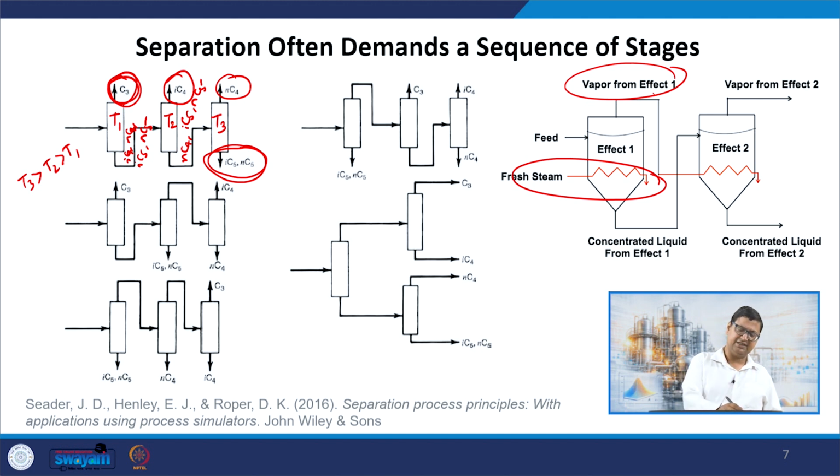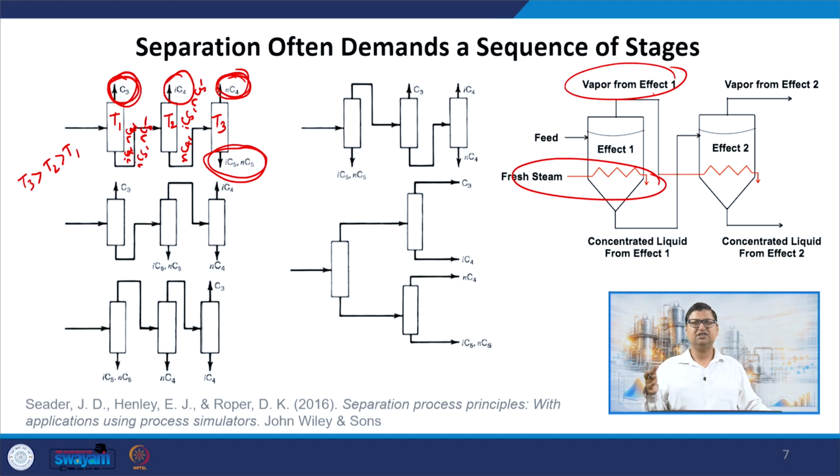Then once it gets to the second stage, T2, C3 is not there anymore. So, out of the remaining components, IC4 has the lowest boiling point, at T2, let's say. So IC4 can come out in the second stage, and then the remainder gets to the third stage, and let's say NC4 now has the lowest boiling point, equal to T3. In that case NC4 can come out in the third stage. So, that is how we can use the differences in boiling points to create a sequence of stages.